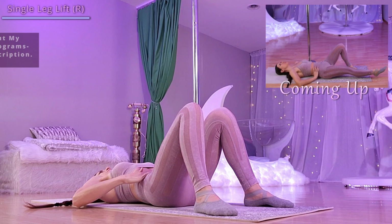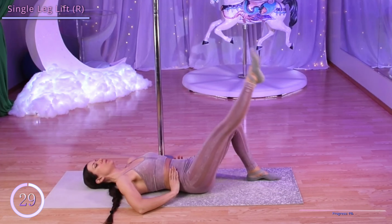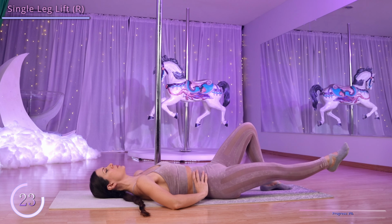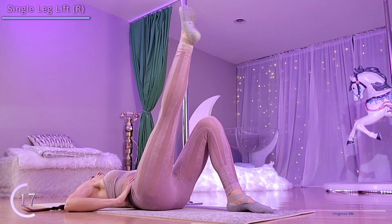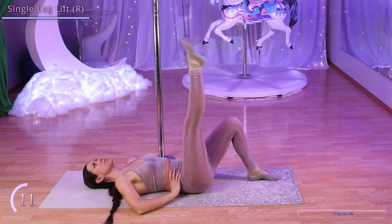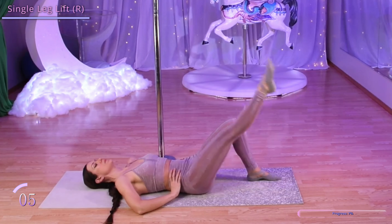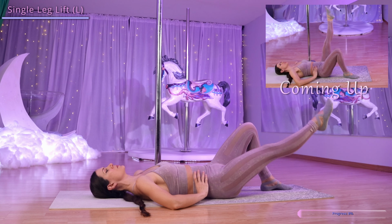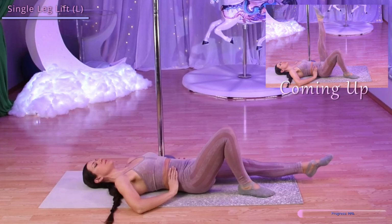Let's start by lying on the mat with our left knee bent and our right leg extended. Pushing that low back into the mat, let's lift and lower our right leg. Switching sides, bending our right knee, bracing our core, and lifting and lowering our left leg.